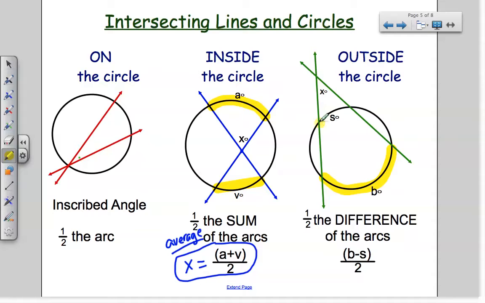And then I named this S for small arc. And so you do big arc minus the small arc divided by 2, and that will give you, or that equals, that angle x outside. So sometimes you need this entire equation, that a random angle x, which is outside of the circle here, where two lines intersect, is equal to the big arc minus the small arc divided by 2. Notice for inside the circle you add the arcs divided by 2, and outside the circle you subtract the arcs divided by 2 to get an angle outside.